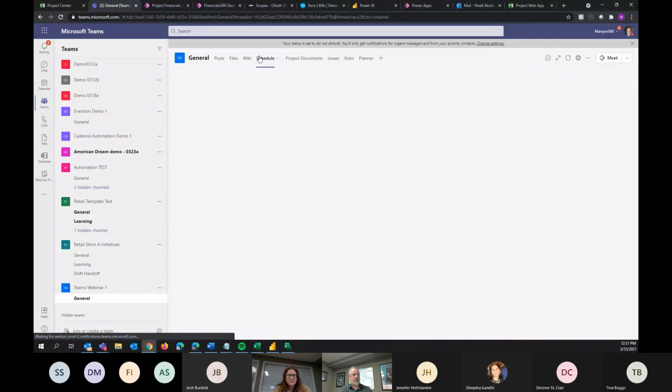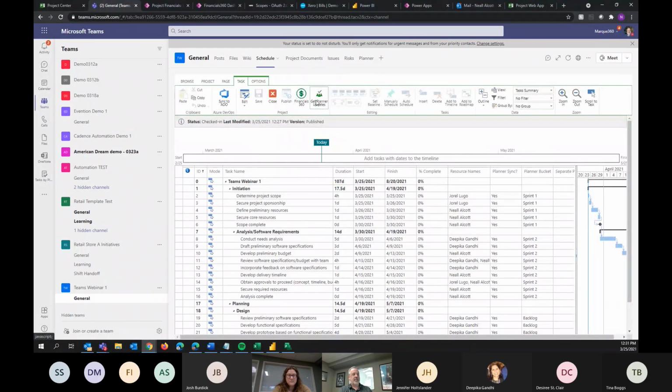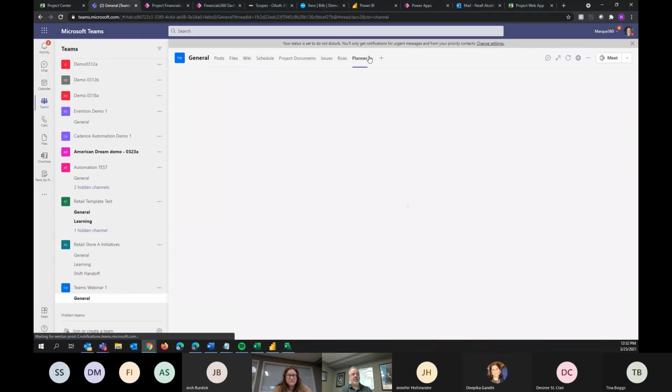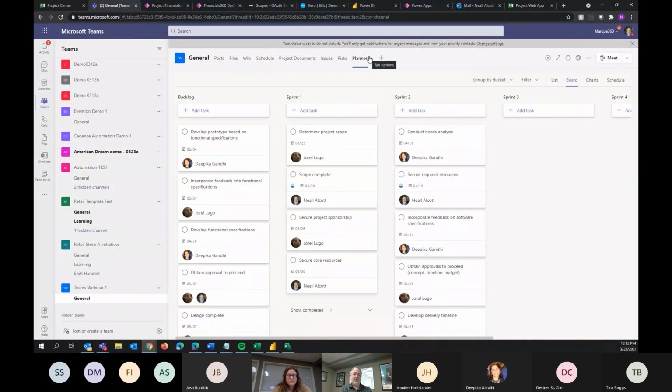So if I go back to the schedule here, you'll see the Get Planner updates. When I click on that, it's going to update the percent complete on these particular tasks so that you'll know what's been started, what's been finished. For your users, they're just going here to Planner, a much simpler view. Sometimes with your project teams, if you show them the full Gantt view, that's way too much information for them. It's easier to keep them focused with a more simple view inside a Planner.